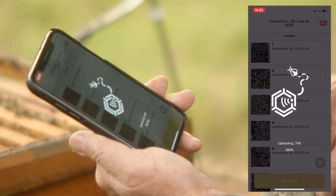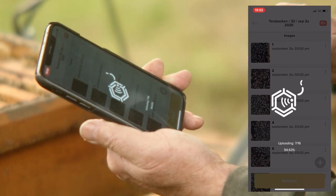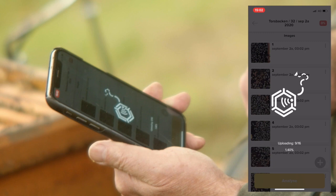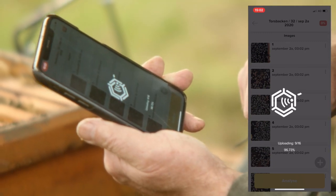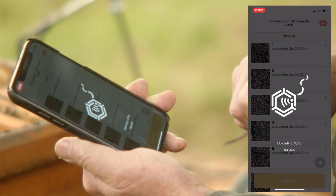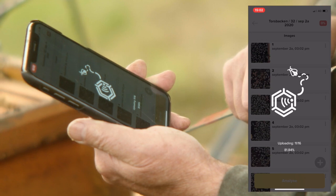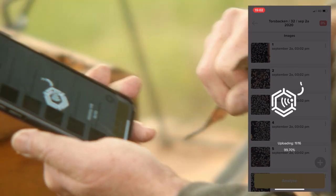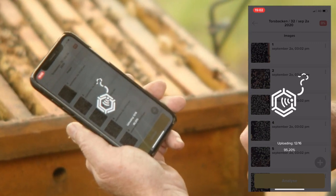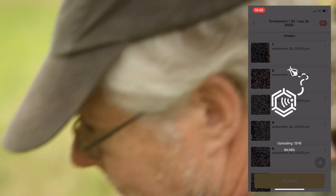And when the images are all uploaded, the artificial intelligence starts to look for objects, that is Varroa parasites on the bees. And it also, after that, counts how many bees there are in the images and makes a quota out of the ratio between parasites and the number of bees. So we now have uploaded 13 out of 16.